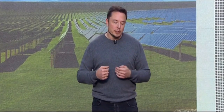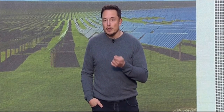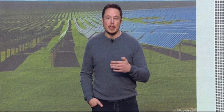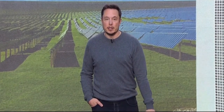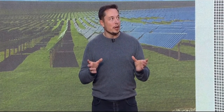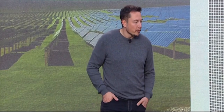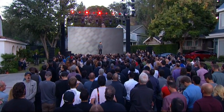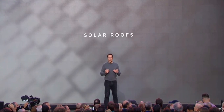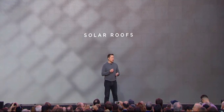The future is bright for utilities and for local power generation. I would expect it to be roughly a third local power generation and roughly two-thirds utilities. What we're really looking for is a solar roof that is better than a normal roof — one that looks better, lasts longer, has better insulating effect, and where the cost of roof plus electricity is less than that of a normal roof. The integrated future is an electric car, a Powerwall, and a solar roof — and the key is that it needs to be beautiful, affordable, and seamlessly integrated.